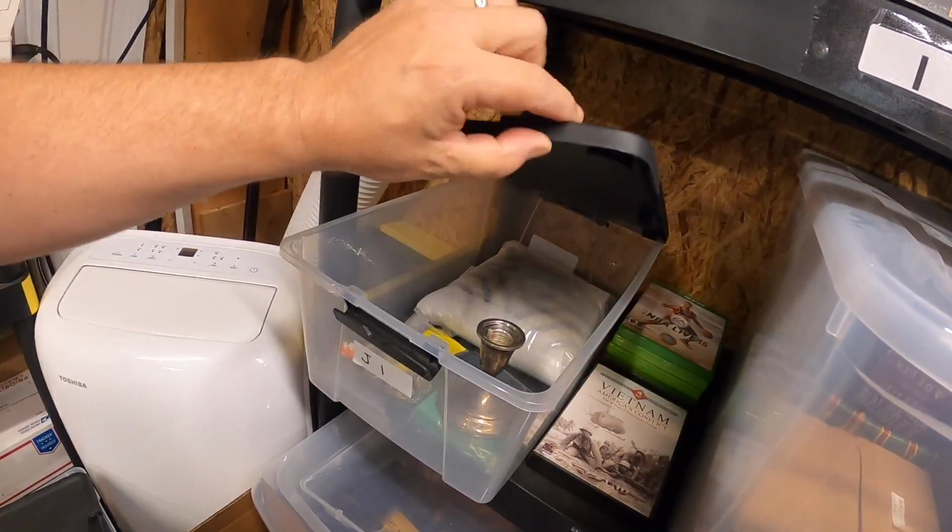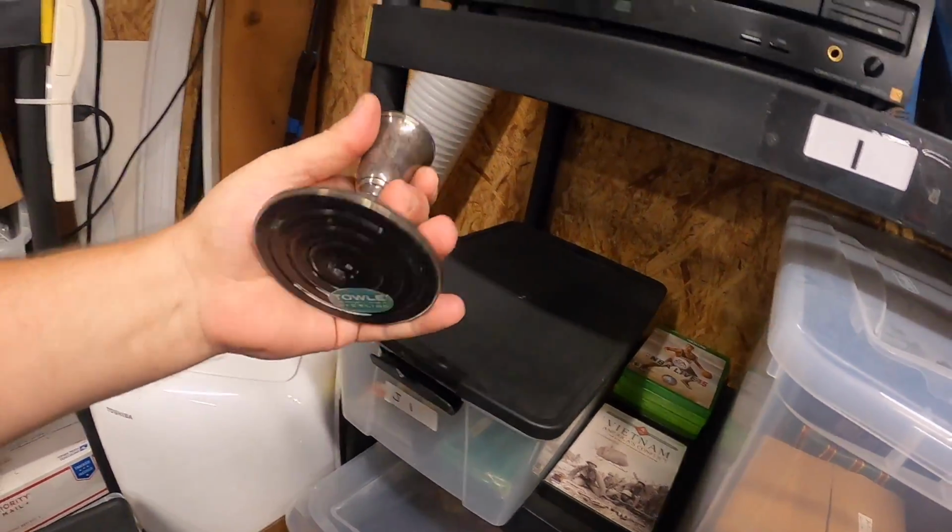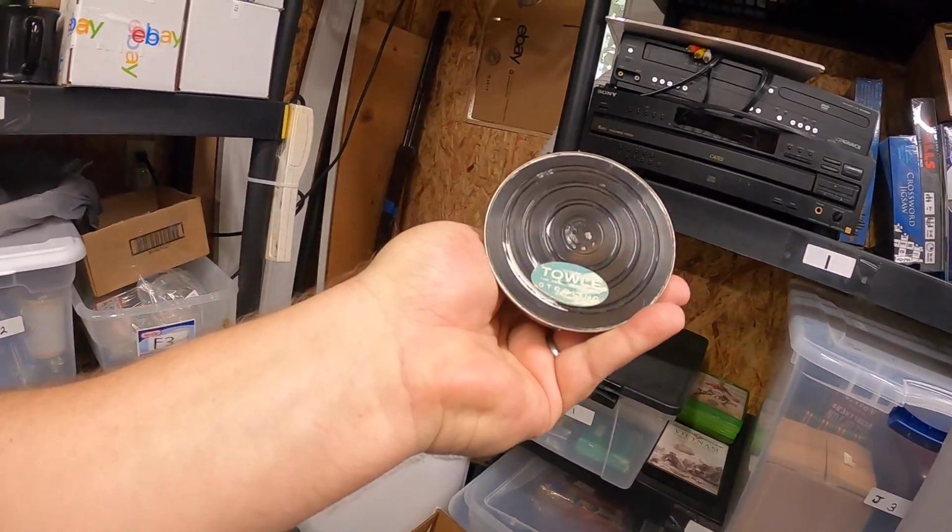This is a candlestick I found at a thrift shop. I was pretty happy to find it. And it's towel sterling. You can see it right there, towel sterling. I think I paid maybe 99 cents for it, maybe $1.99 at the most. I had a little sticker on it, and it was kind of covering that little towel sticker, so I had to take it off. This sold for $10, and the buyer paid the shipping.